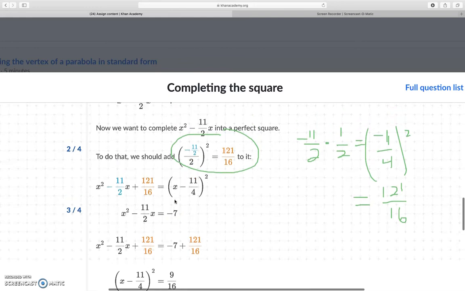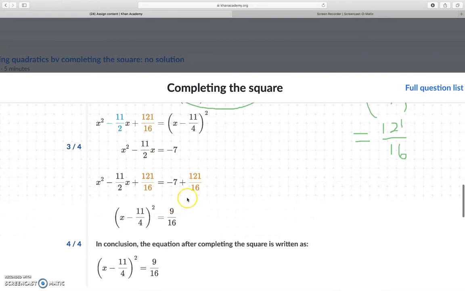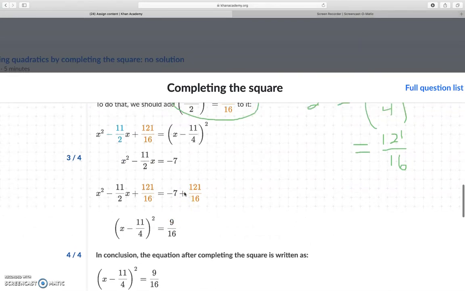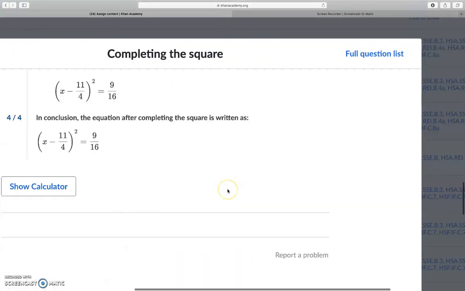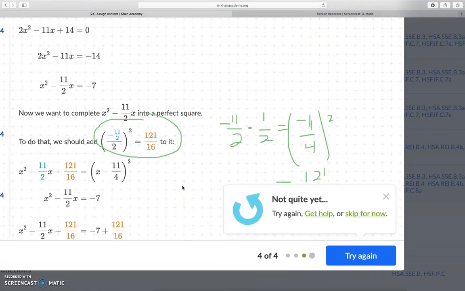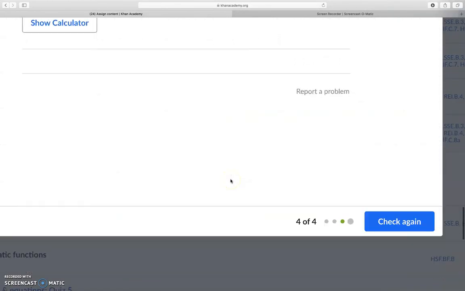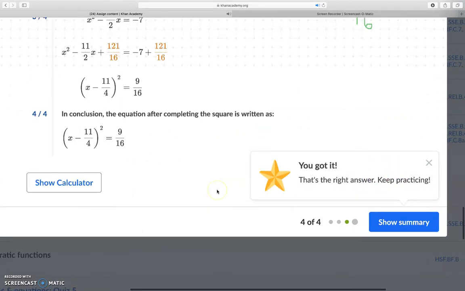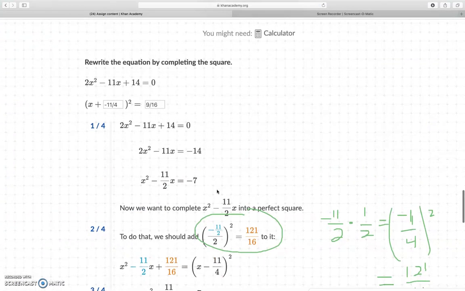Okay, so I know this is tricky. See, even I'm making a little bit of mistakes here, but that's all right. Again, we're learning. This is not going to bring your grade down, so try your best. This is 121 out of 16. And I want to encourage you guys too that, oh my goodness, 9 out of 16. Sorry you guys. I want to encourage you to persevere. Not all assignments are going to be this challenging. I know they've been sort of challenging up until now, but we'll keep practicing. But give these a shot.